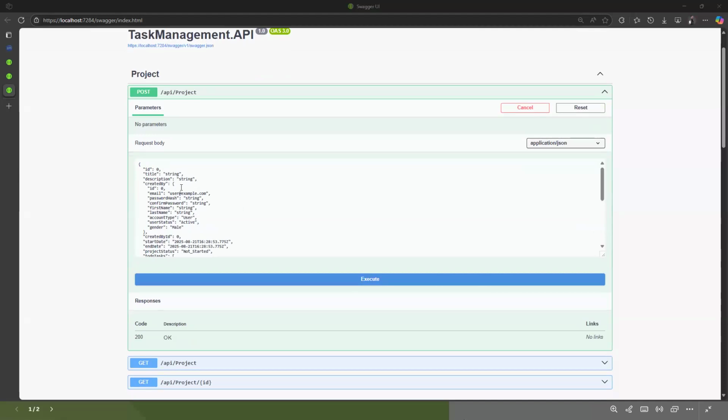DTO, data transfer object. Who can recall? Why do we need DTO? Just summarize it. Why do we need DTO?